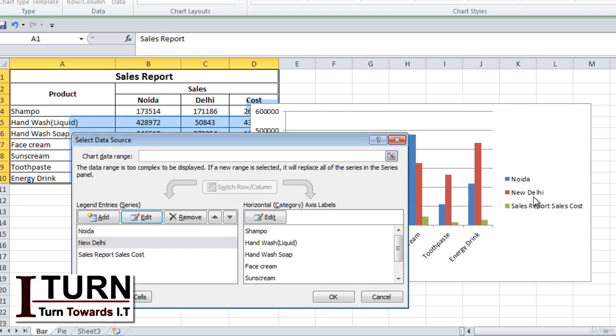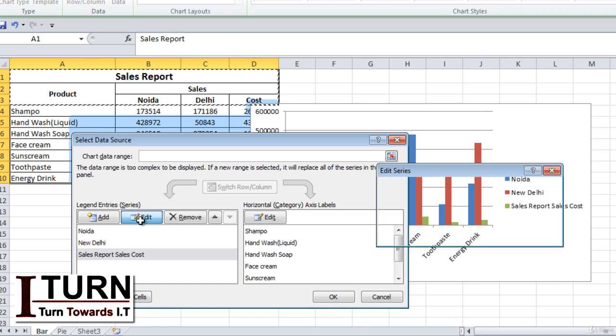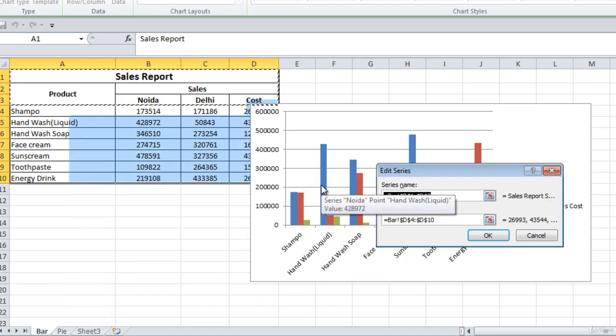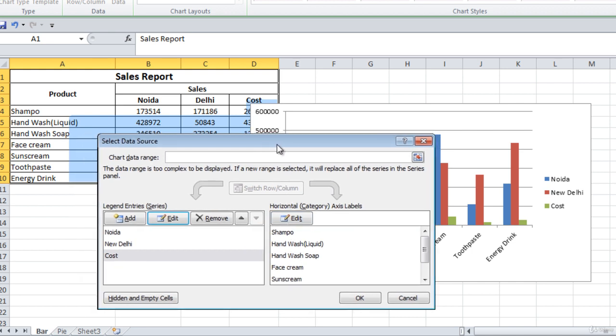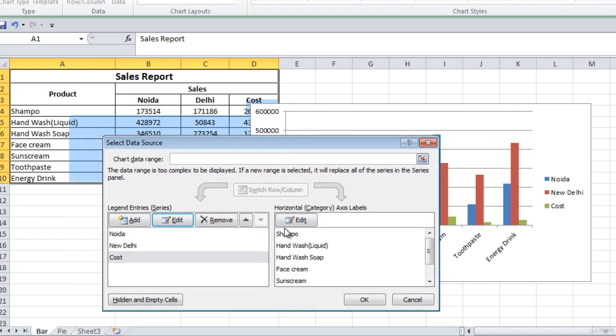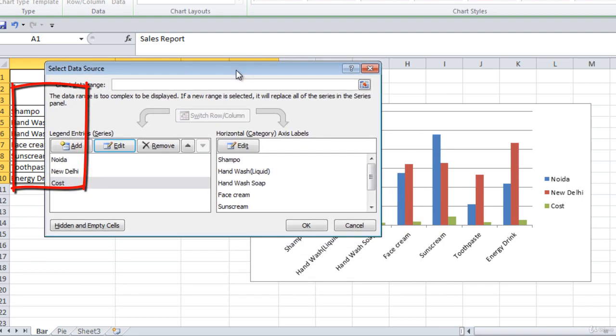Okay, so you can see the changes. Again I am doing the selection here, going to Edit and making the selection. Either you can write it by yourself, or otherwise do the cell selection which you want to give as a title, and it will come up here. So it's looking good. Moreover, these are in the horizontal series, meaning the product list.